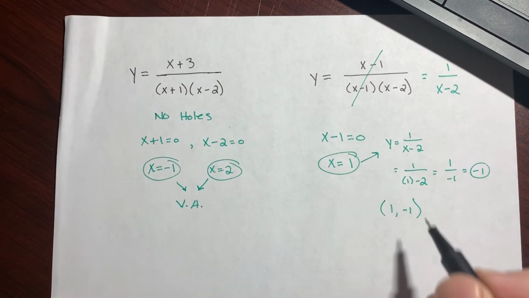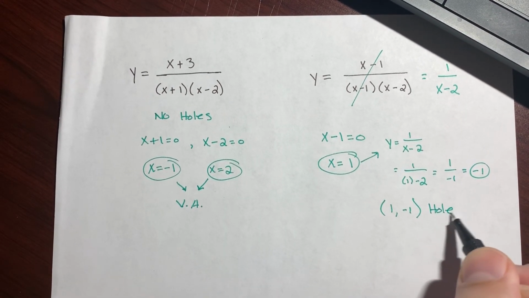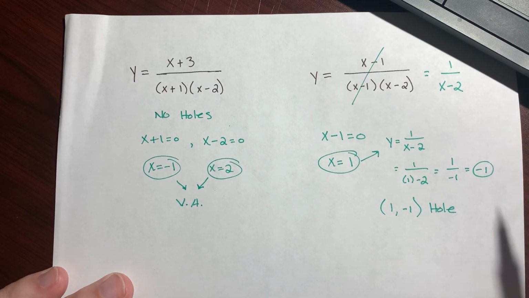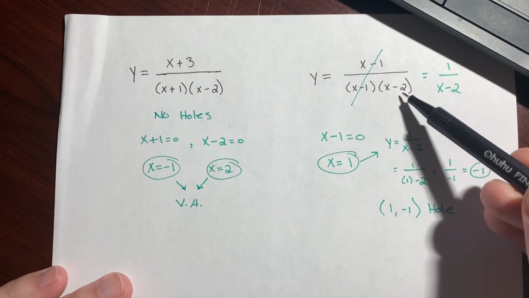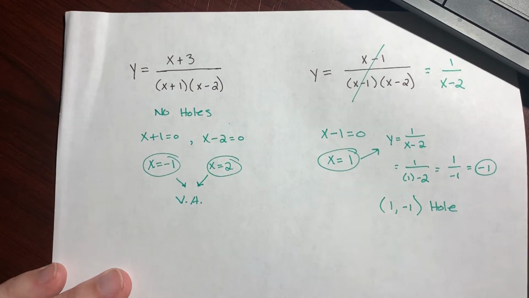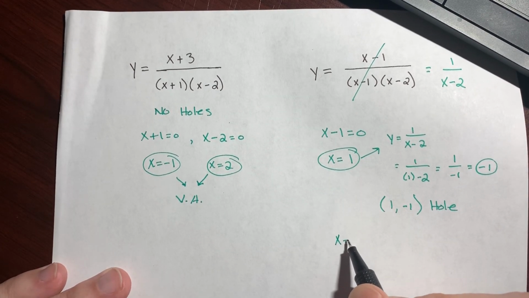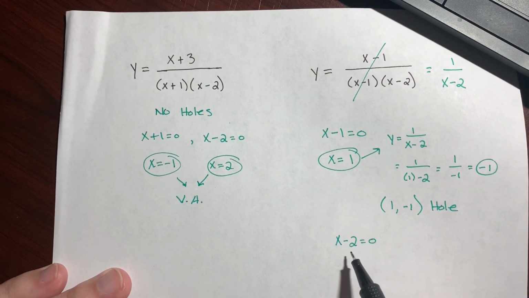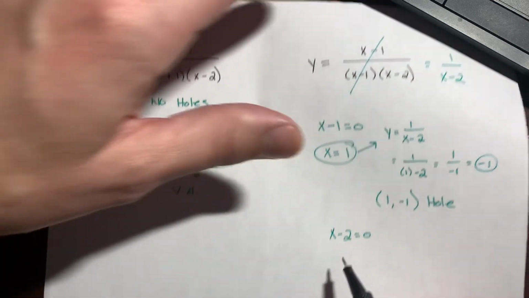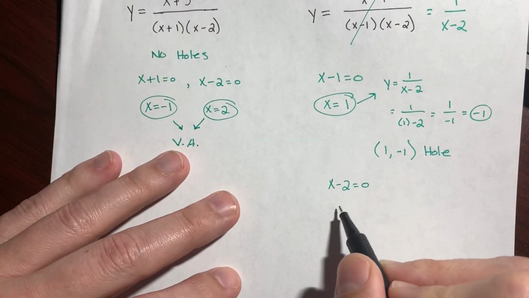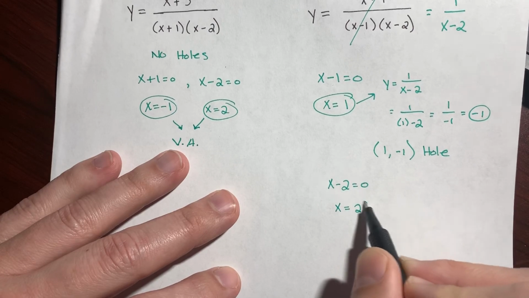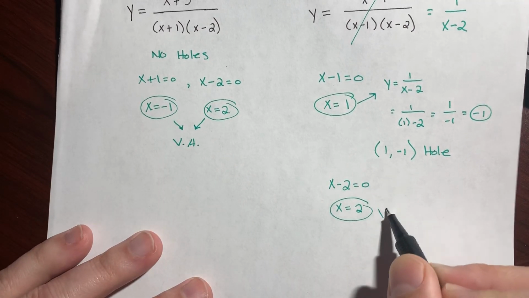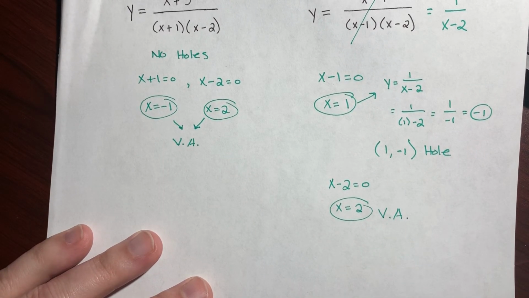As far as the vertical asymptote is concerned, that's the denominator that did not cancel. All right, so this is the hole. If I want to know the vertical asymptote, go to the denominator expression that did not cancel, the x minus 2, set that equal to 0, add the 2, slide that up, add the 2 and you would get +2, and that's the location of your vertical asymptote.